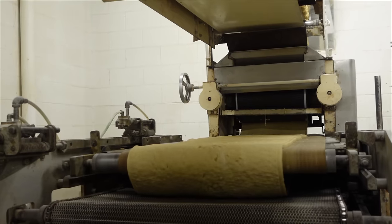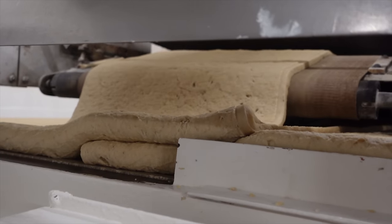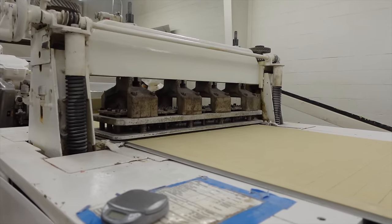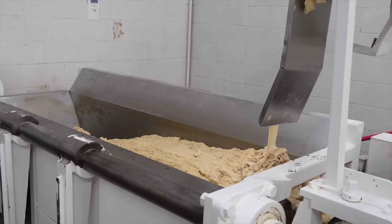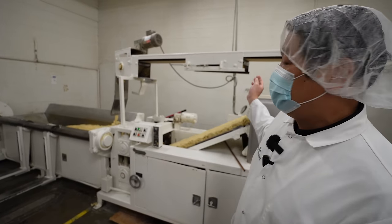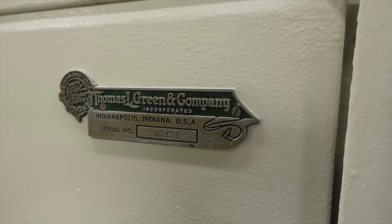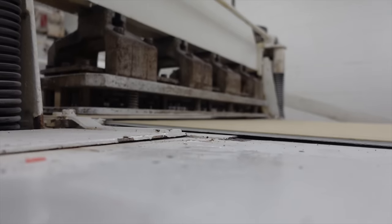After 18 hours of fermentation, the dough gets remixed with more flour and water, then rests for four hours to relax the gluten. When the gluten's relaxed, it goes into the lapper area. This is where the unique flavor, texture, and bite comes from — similar to a croissant, where layers of gluten create that nice flaky texture. All scraps get recycled back into the dough to reduce waste. This machine has been around since 1980 — a 44-year-old machine still pumping.